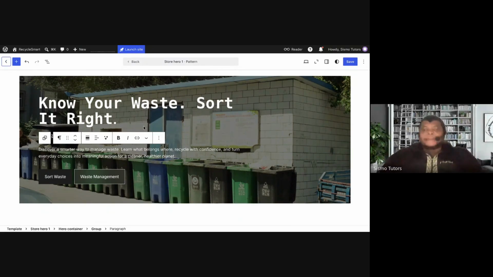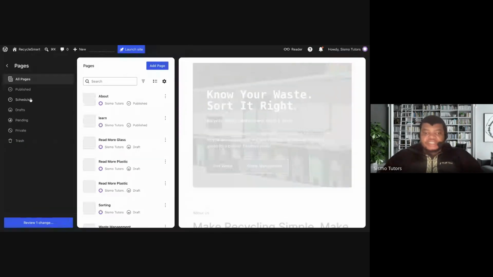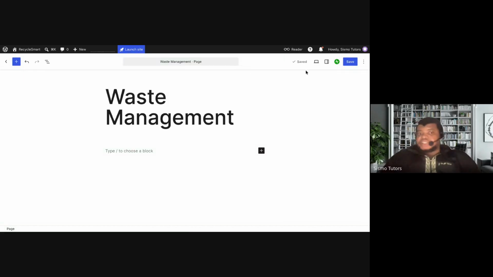Good. So to make that particular waste management page visible on our project, what I have to do now is come to these pages, go to our drafts. This draft will display a list of your unpublished pages. So when you're on this draft, go ahead and click edit on the page you want to publish. For me, it's this waste management, so I click edit. It opens the page. We are not editing this page right away, so what I'm going to do is just save.